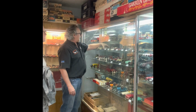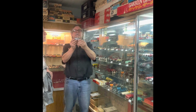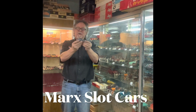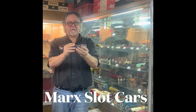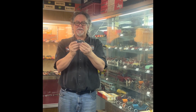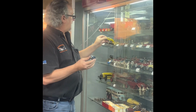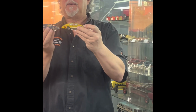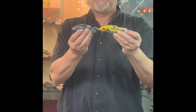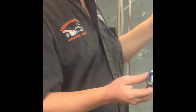Well, then we have, what about American-made stuff? 1937 marks, not the Russian marks, the American marks. And these are tin plate. There's your contacts. And they made 2 different sets. They made 4 versions of this car. The exact same mold, different numbers. This is called Rocket. This one's called the Hawk. And there was a green one, which we have, and a red one. And they ran on a 2-lane track.